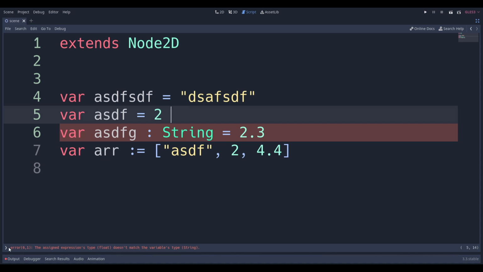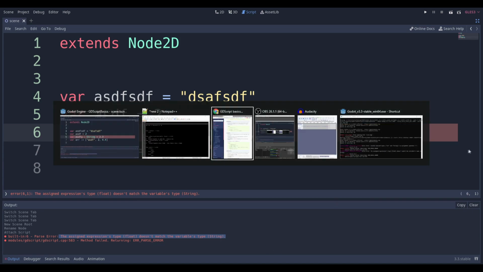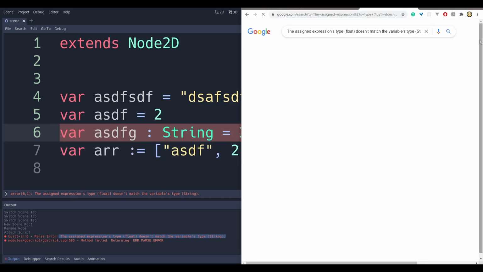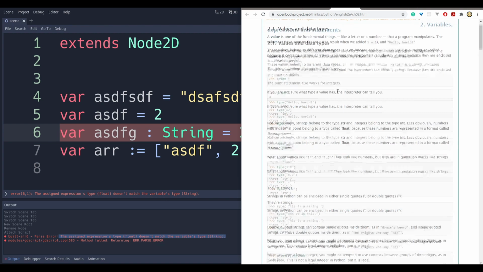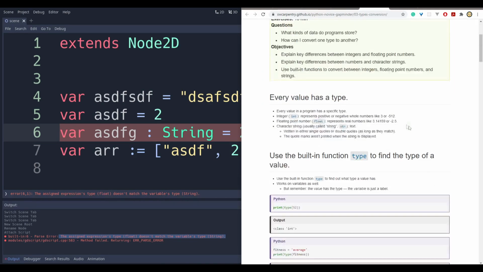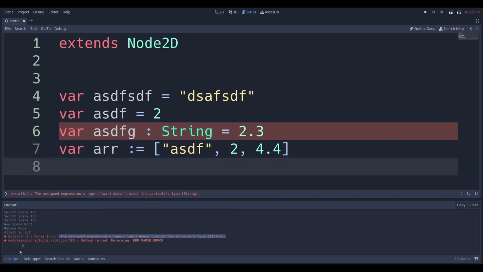And I guess another thing about learning Godot is learn to read the error messages. I mean, they are sometimes a little bit hard to understand, but usually if you read them word for word, and that's something I wish I knew when I started out with Godot, it will tell you what you need to know. And if you're having trouble understanding this, you could literally just Google that, and within the first few results, just open up the first few ones, and you'll be getting a couple of web pages where you can go and learn. I mean, Google's your best friend, or if you want to use DuckDuckGo or whatever, same idea.